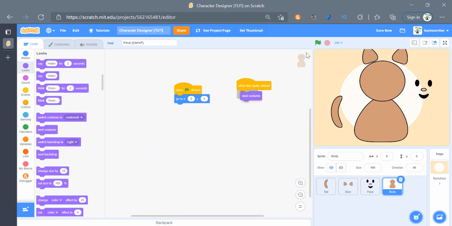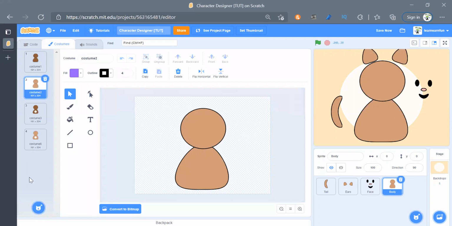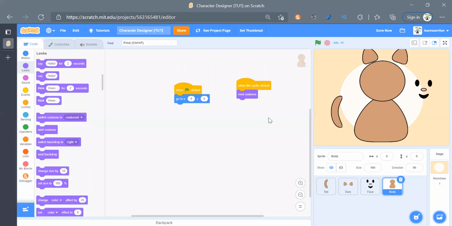Now if we try this, you can see that we already have a type of switching thing, and you can add as many costumes as you want here, which your player can choose for their character. It's not limited to only four costumes, or five, or six. You can take as many costumes as you want.